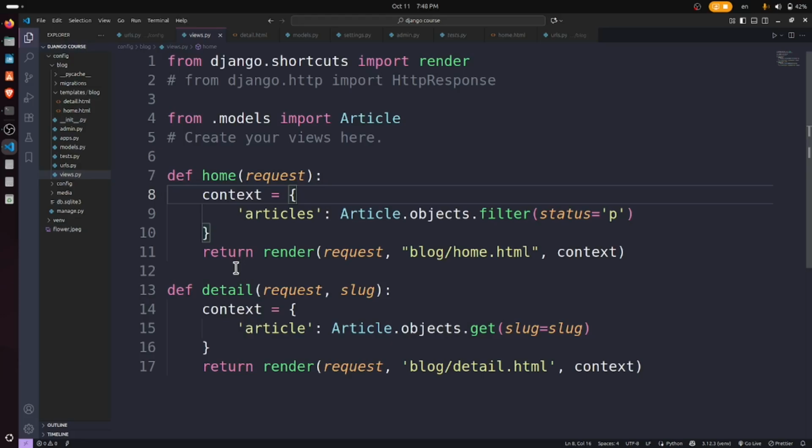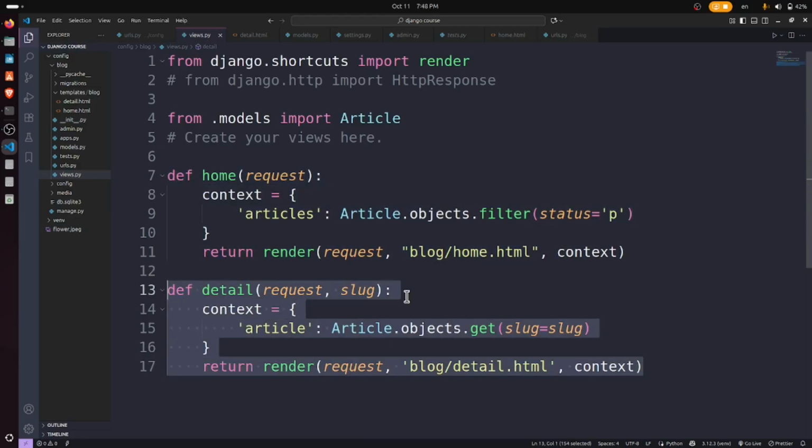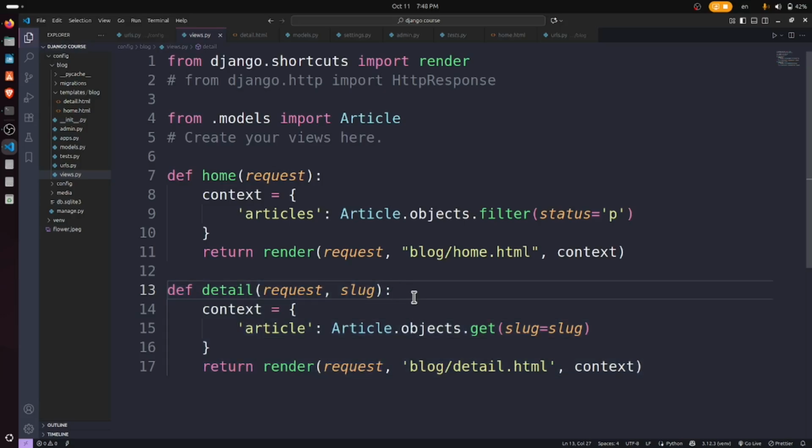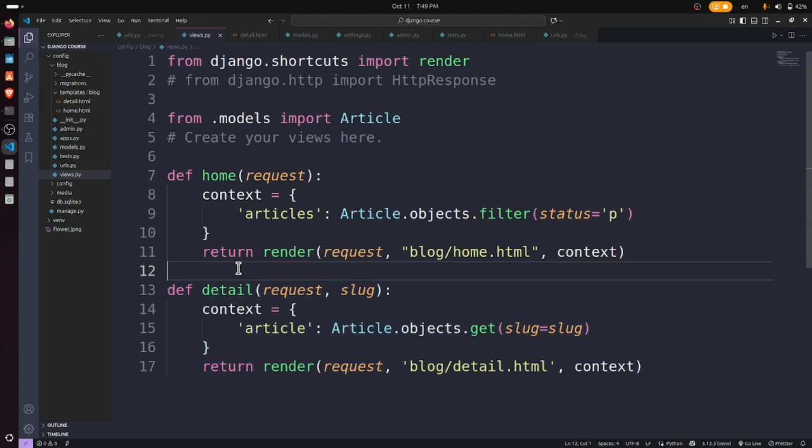The function based way is easy, but sometimes it will be very difficult and confusing. The class based view will be very easy and simple. For example, if I have thousands of lines here, in class based I can do that in 10 or 20 lines. So that's why I'll talk about those things as well.